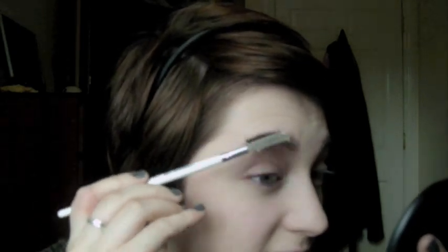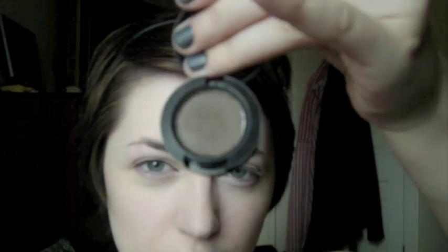So next I'm going to go with my eyebrows. I think that grooming your eyebrows, even if you're in a hurry, is a really important step of a makeup look. I am going to be using the 208 Angled Brow from MAC and Concrete Eyeshadow.